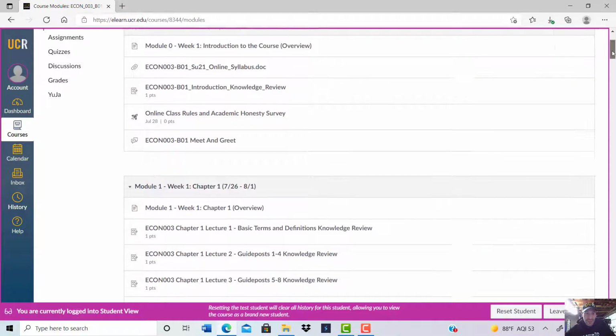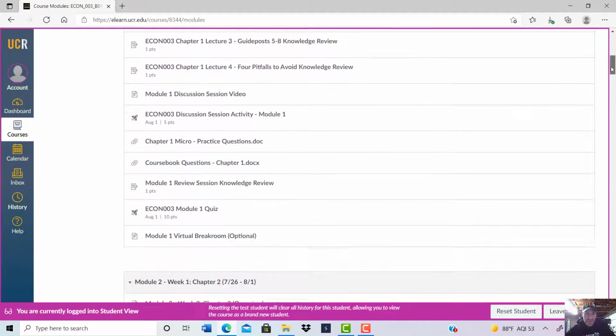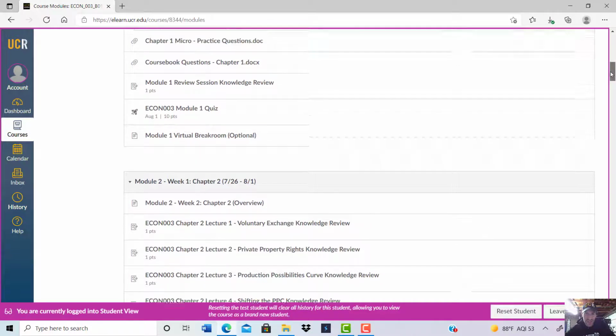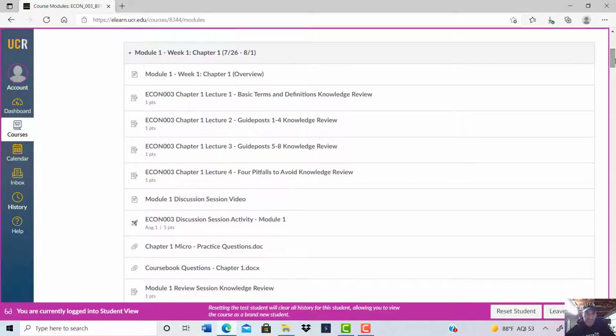And then we're going to get to the first module, which is going to be due in the first week. In fact, the first two modules are going to be due during that first week. Because this is a summer session, we're going to cram 10 weeks of learning into 5 weeks. Instead of having one module due every week, you're going to have 2 modules due every week. So be cognizant of that.